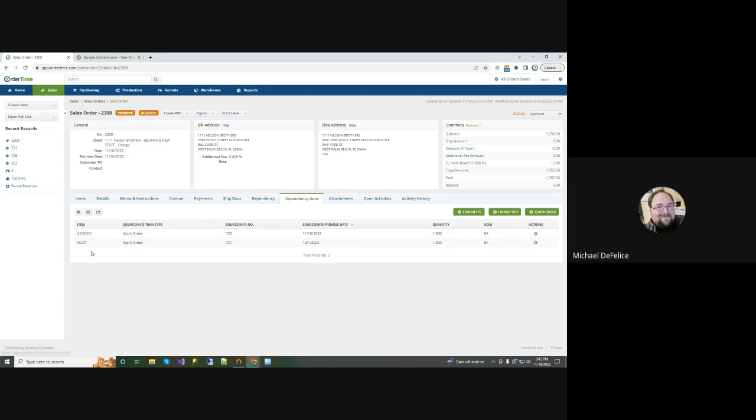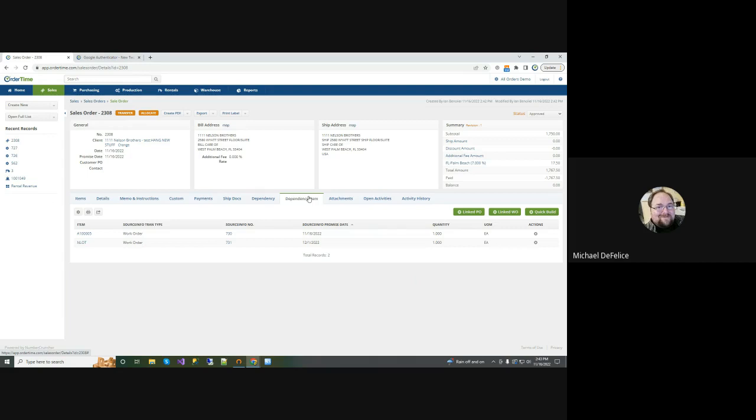Oh, okay. So it's another tab that they have to add in the sales page layout. Yeah. It's a new tab we added last version. Okay. I'm going to add that to the notes that I send out after this webinar as well. Page layouts, dependency item tab. So you'd go into your company preferences and page layouts, and then you'd add that tab, Jennifer, and that'll allow you to see it.